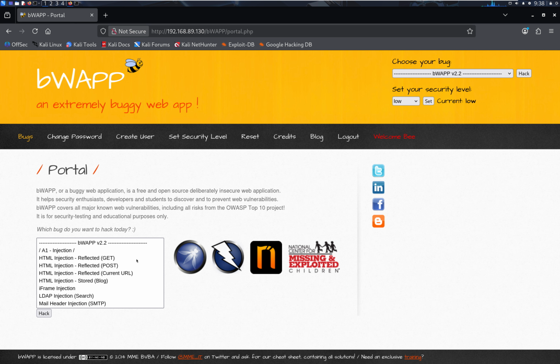So what does this vulnerability mean? HTML, or hypertext markup language. We can use HTML to build a very good website, and it supports tags like H1, H2, H3, script, image, and so on.